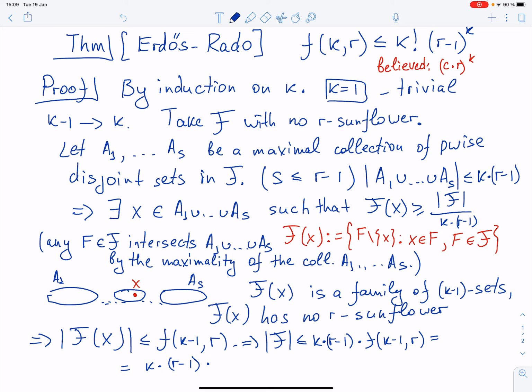Now we substitute the upper bound, k minus 1 factorial times r minus 1 to the power k minus 1, and we get exactly the bound that we aimed for.